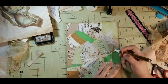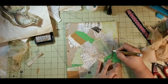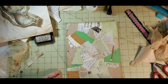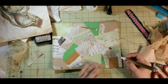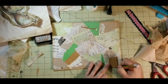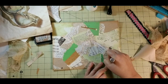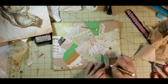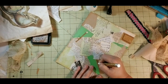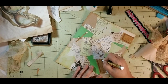Okay, so I'm gonna come on here with my gold pen, and I'm just sort of going to go across the top of this fabric and give it more of a gold tone, so it's not so brown in the middle. And I'm not going to take all of it away. I did there because it's small. But here I'll just sort of add in little gold. Adding a little gold, although with the brown it doesn't really retain its gold, so we may add a couple places. And again, there is no right or wrong.